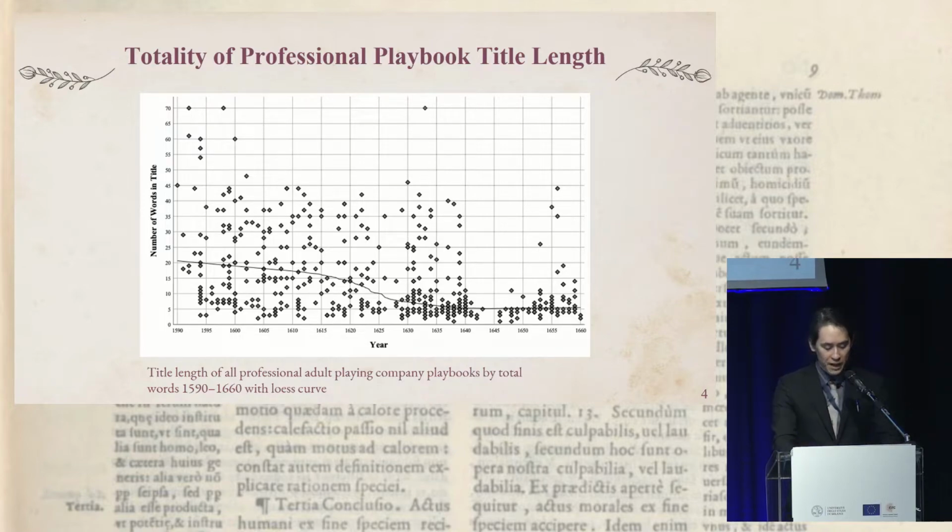However, this kind of map that accounts for every single published playbook inadvertently creates some limitations. In actuality, examining both new and reprinted titles alongside each other obscures our understanding of how playbook titles adopted certain permutations over multiple decades. Considering that reprinted titles, or what I mean here is the titles of reprinted editions, rarely change from edition to edition, not filtering out duplicate titles is an obstruction to our view of how brand new titles being introduced to the London book trade evolved across the early modern period.